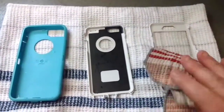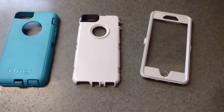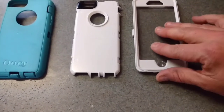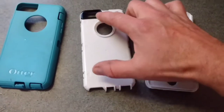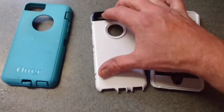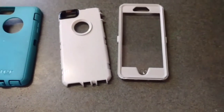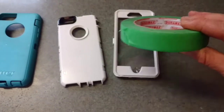You want to make sure they're nice and dried off. Once the cases are dried off, you want to put some painters tape on the clear plastic right here and on the back right here. I'll probably put some on around the camera where it's a glossy black — anything you don't want painted you want covered, so I'm going to use some green painters tape.